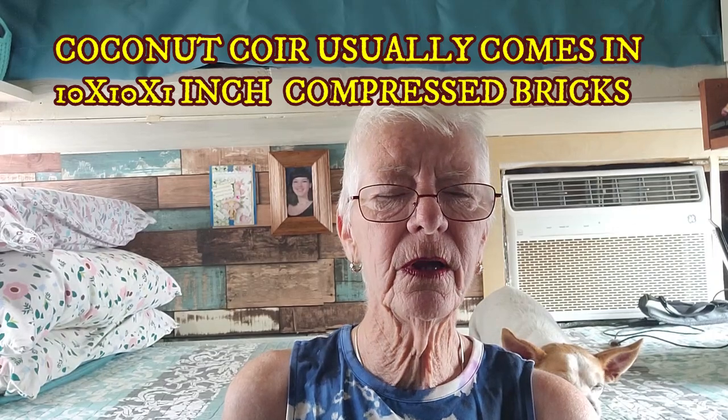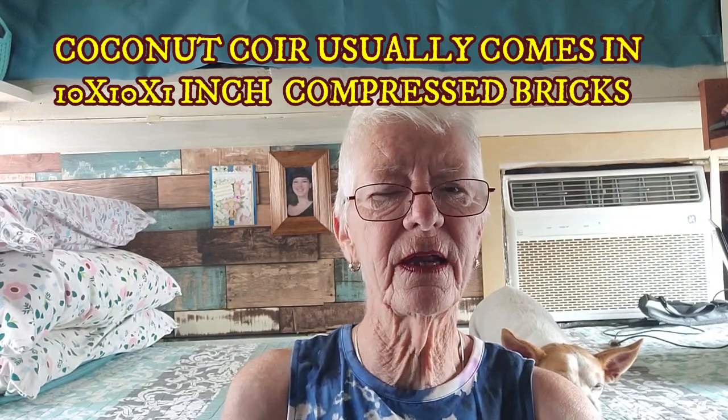I buy coconut coir in bricks. I usually get a 6 to 12 pack. I can get them on Amazon. Sometimes you can find them in a feed store or a gardening section of your local department store or Walmart or things like that. Like I said, it comes in bricks.